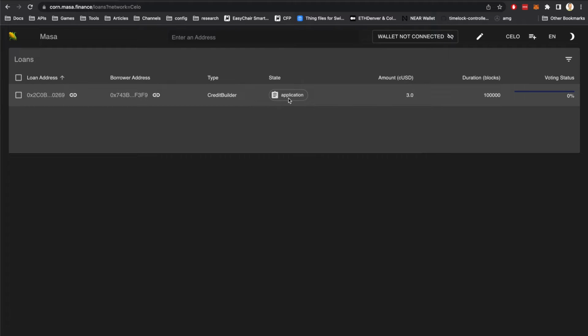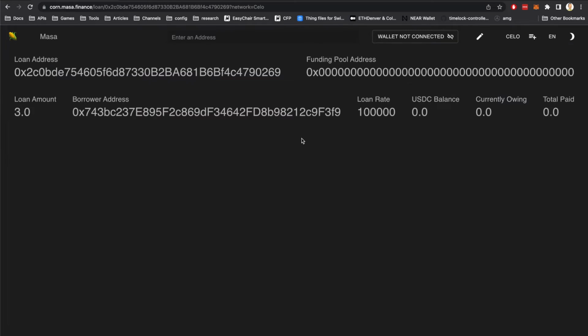We've got the amount, the status, type, all that good stuff. We can go and view it for more fine-grained details, and this is also where the loan actions will show up a little bit later once we get through the whole thing.